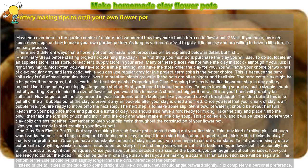Both processes will be explained below in detail, but first, preliminary steps before starting projects. Obtaining the clay. The first thing you must do is purchase the clay you will use. To do so, locate an art supplies store, craft store, or teacher's supply store in your area. Many of these places will not have the clay in stock, although if your luck is right, they might. Most often you will have to do a little planning, and have the store order the clay for you.